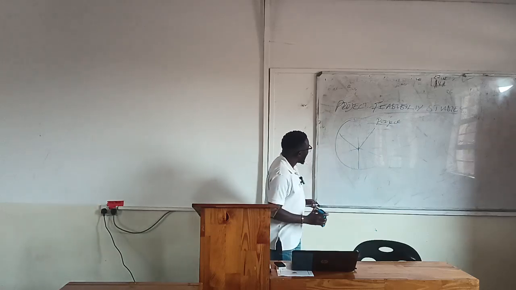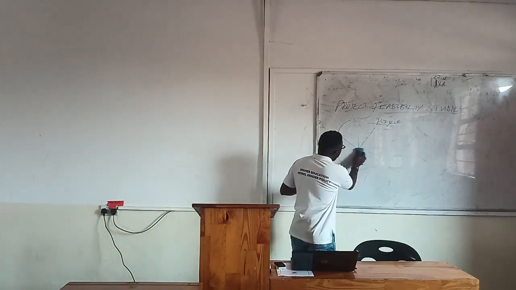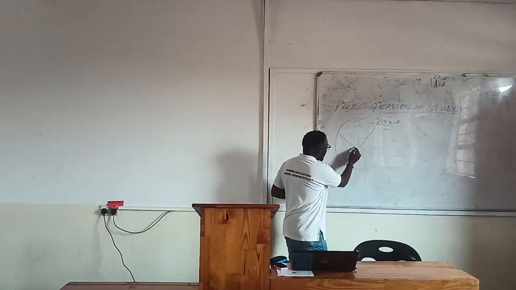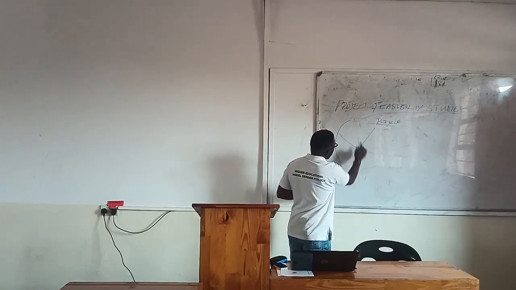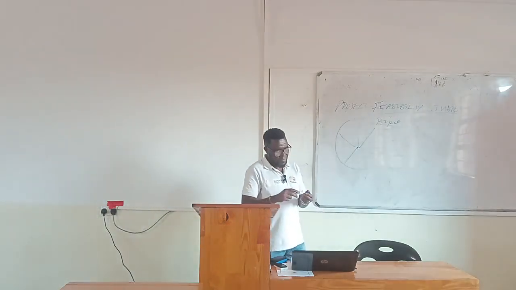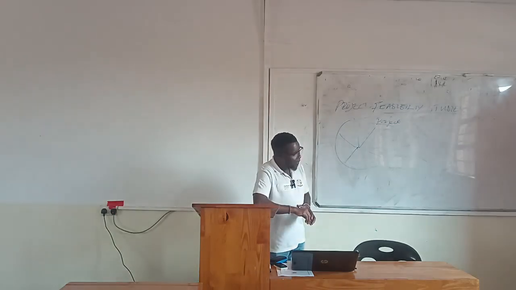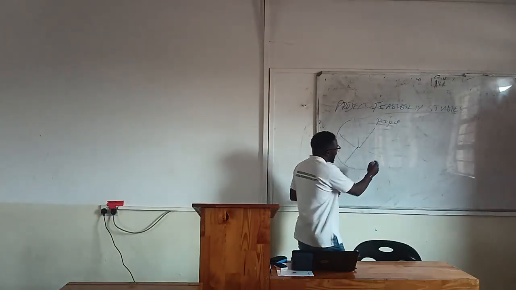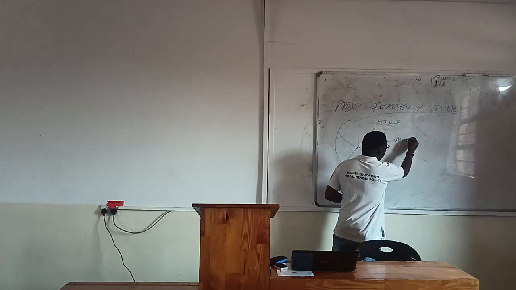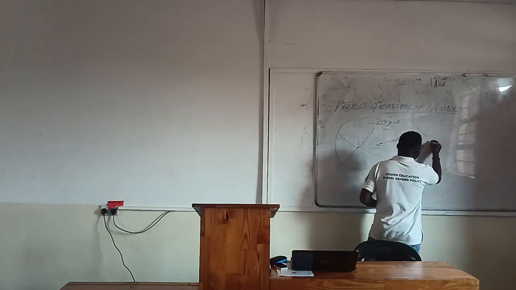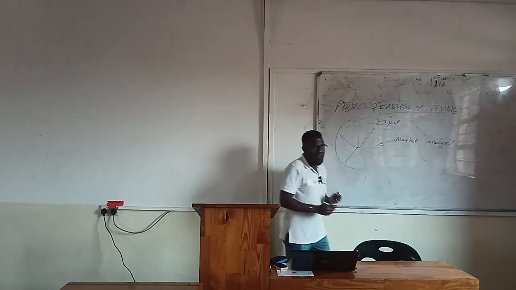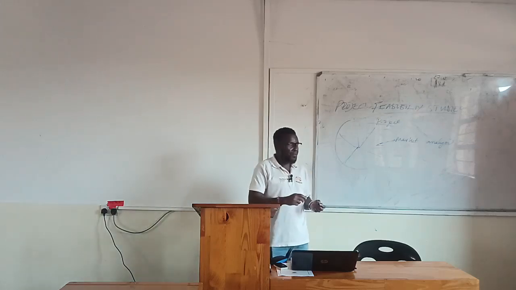Now, I think we should look at 5 major segments of project feasibility. So, 1, 2, 3, 4, 5, yeah. Let us look at these 5 major segments of project feasibility. The first one, which we have just chosen randomly, should be market analysis. That's the first segment of project feasibility.